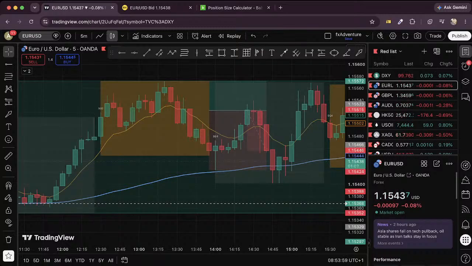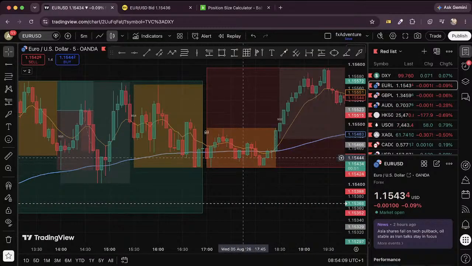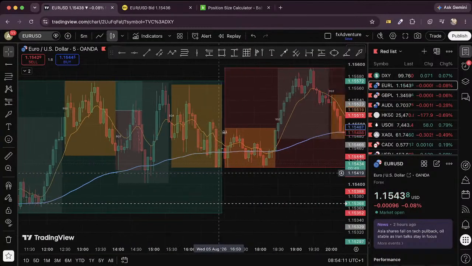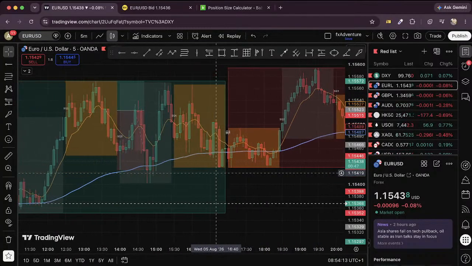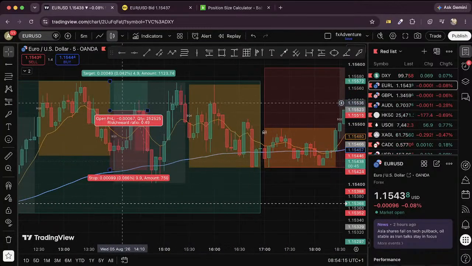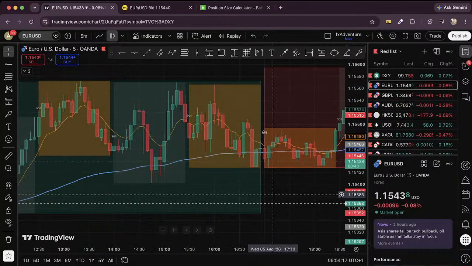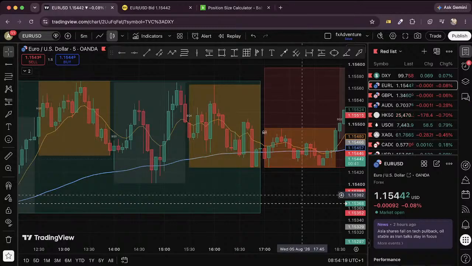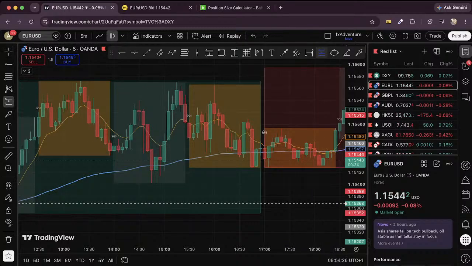if the manipulation goes down and touches the 100 EMA, if I made something like this, this would have been a better setup. But even still, if you're thinking about it, I watch here now. Remember, all the manipulation here, I'm not going to the 100 EMA. What do you see here now?